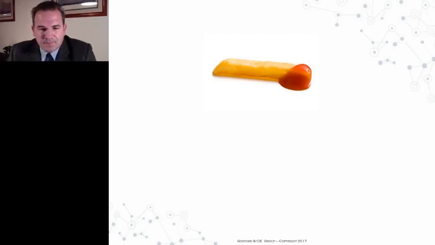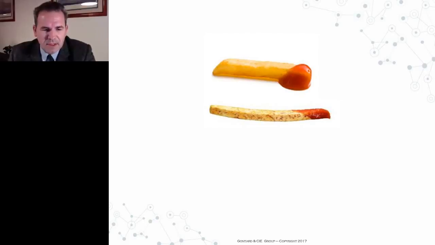So, what do you see on the screen? I see a French fry with a bit of ketchup. Anybody has an idea why I start my costing presentation with a French fry and a bit of ketchup? No? Let's go to the second slide. A different French fry, different length, with another bit of ketchup. Third slide, a bit of the same but a shorter fry with more ketchup compared to the rest of the fry.